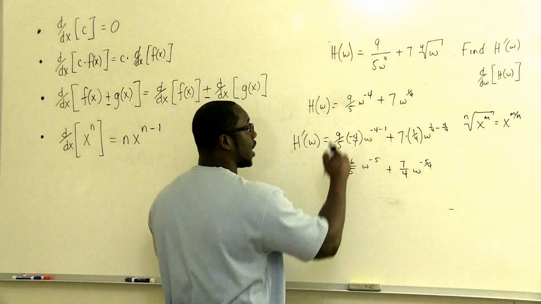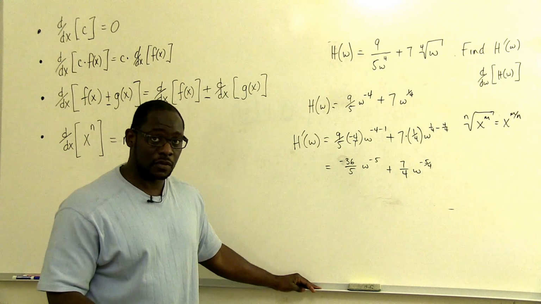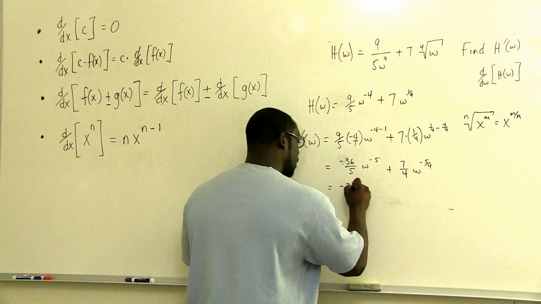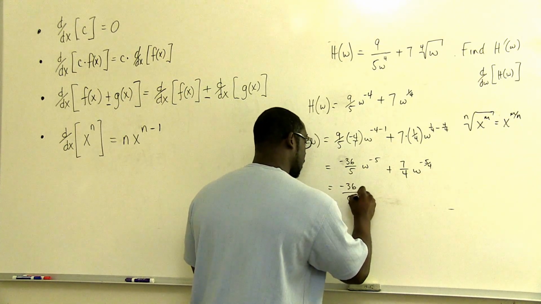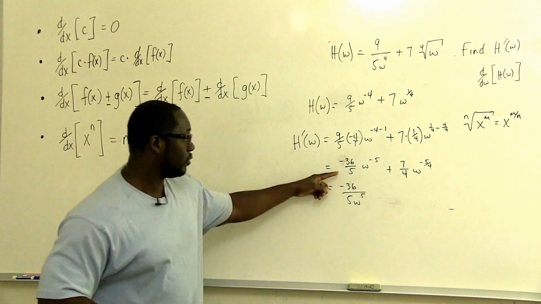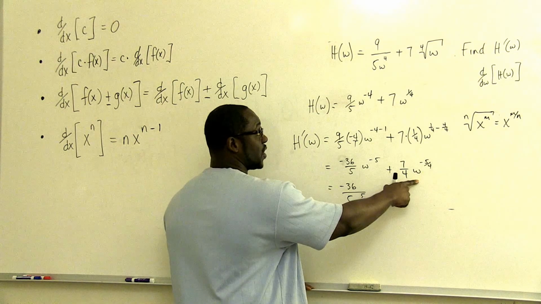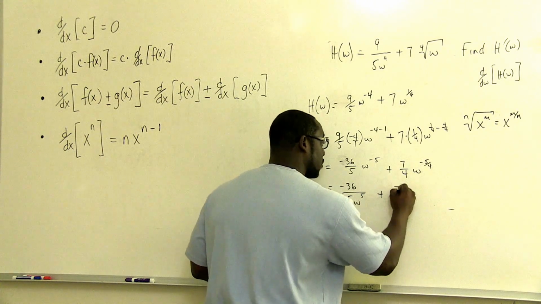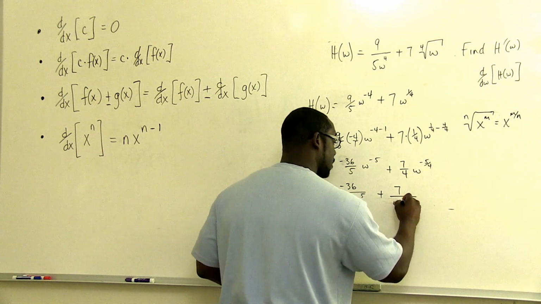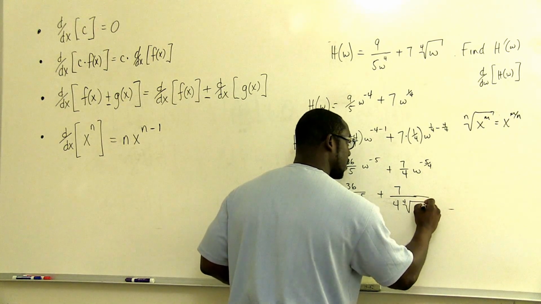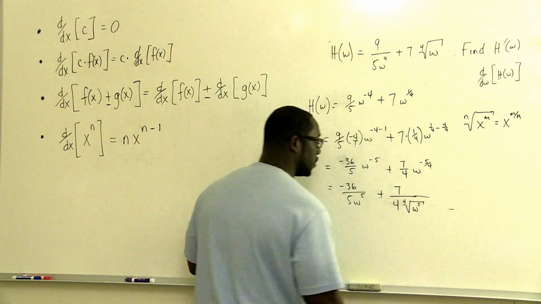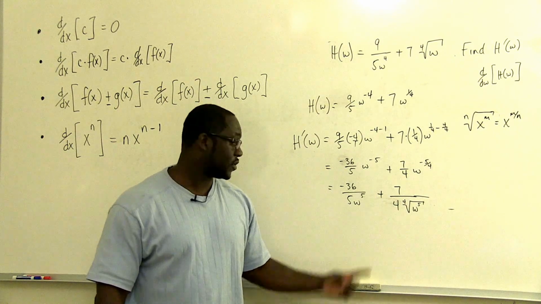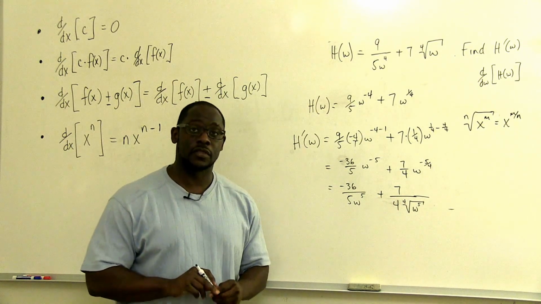And so now from here, just like how we did in the last example, we were given positive exponents for the function to start off with, so that's how we want to leave it. So this is how we would rewrite our first term. And of course, our second term was given in terms of a fourth root, or an nth root rather. So we'll do the same here. And so that's what it would look like if we changed the w raised to the negative 5/4 back into a fourth root, or an nth root rather.